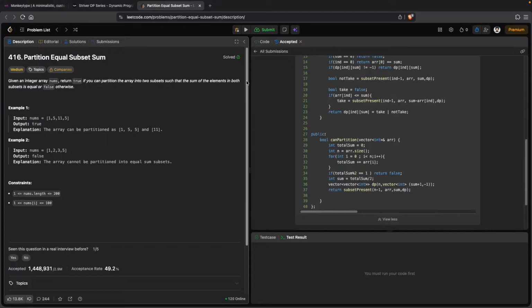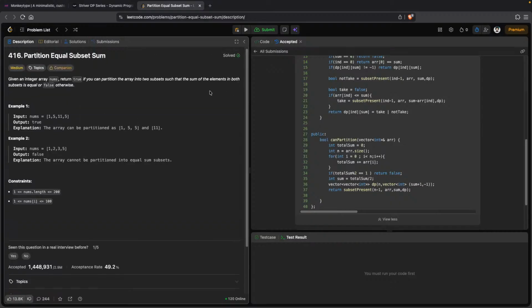We can solve this with recursion. The greedy approach can't work here because we have to find every subset that can be formed from the array and check each one.